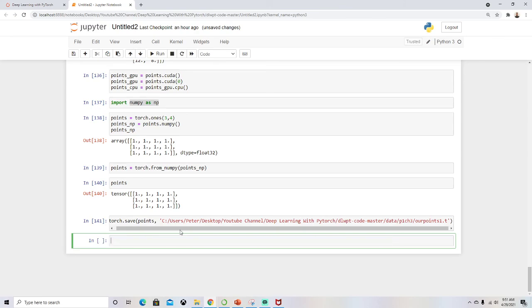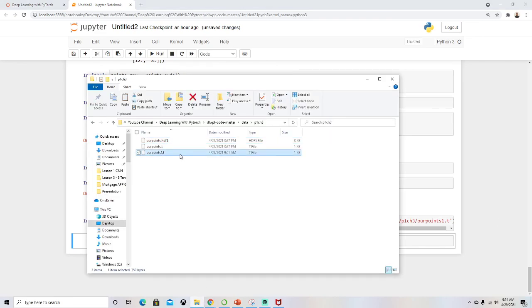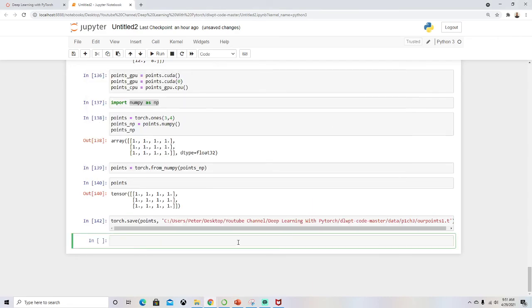Okay? So when we saved this one, it went to that folder. It went to this specific folder. And we can see it right here. There it is. So now we have a record of that. And say we want to load that. Very simple.